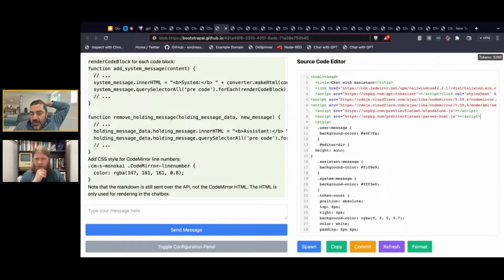Like, create a custom element, if you like, that's like, from cdnjs.cloudflare.com, bring me these six scripts. That's the token economical way to do this.